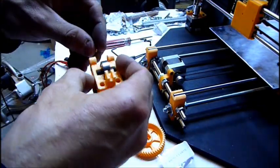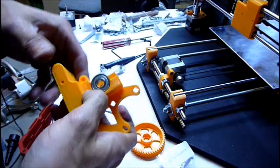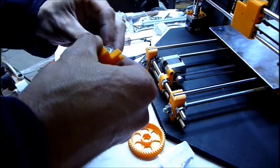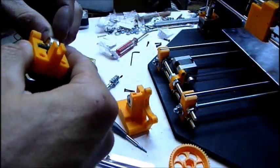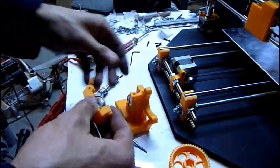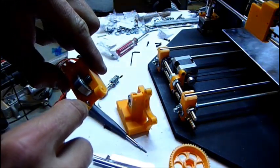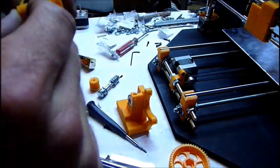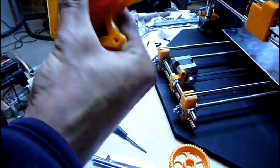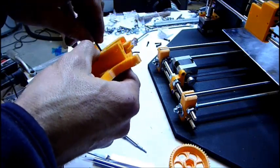The hardware kit that I got didn't really come with the sizes that I wanted, so I'm going to use 6-32. Alright, so with this, I'm actually using the 3mm, 20mm length, just because it's kind of set up to accept the nut, but wasn't really working too well with the 6-32 that I was using.